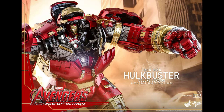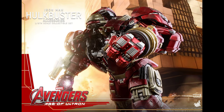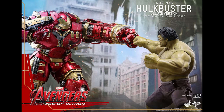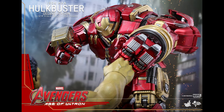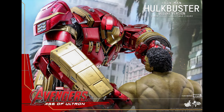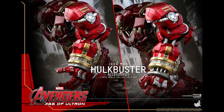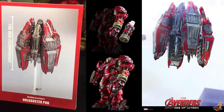As a replacement arm for the heavily armored Hulkbuster, the jackhammer arm created massive damage to Hulk and left a lasting impression on audiences during the Hulkbuster vs. Hulk sparring battle scene in Marvel Studios' Avengers: Age of Ultron. Hot Toys is thrilled to expand with a 1/6 scale Hulkbuster accessories collectible set compatible with the 1/6 scale Hulkbuster collectible figure, especially for fans and collectors to complete this ultimate collection. It features a highly articulated jackhammer left arm with LED light-up function, measuring approximately 35 centimeters in length, an interchangeable jackhammer locking forearm, and a miniature Hulkbuster pod.